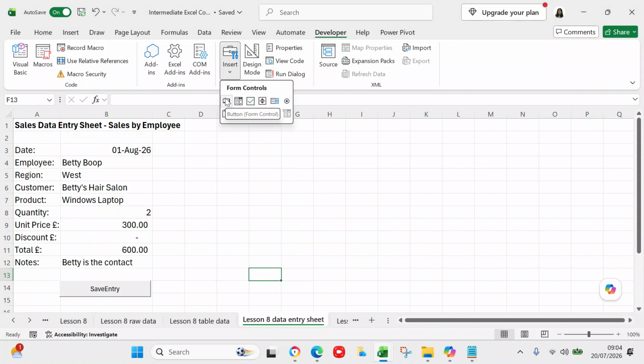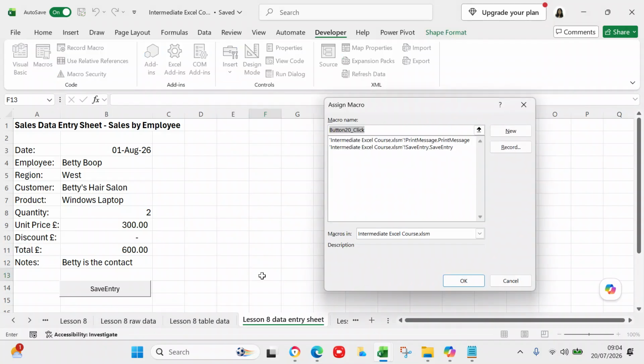So we're going to click onto the button, and then you can call it anything you want, and then we're going to say print message.